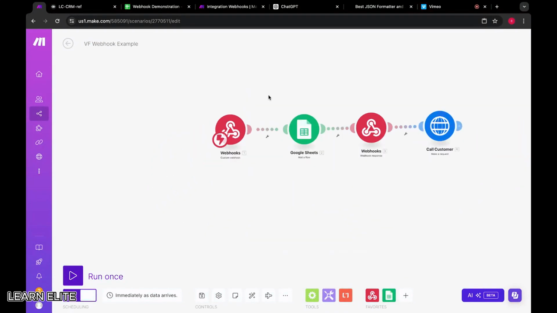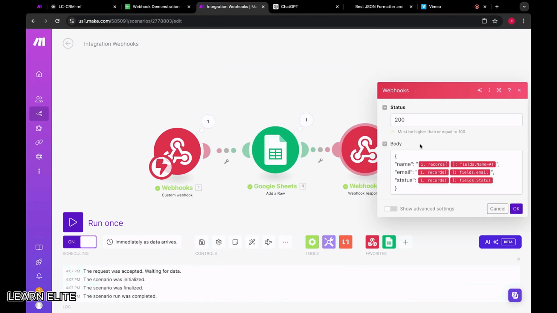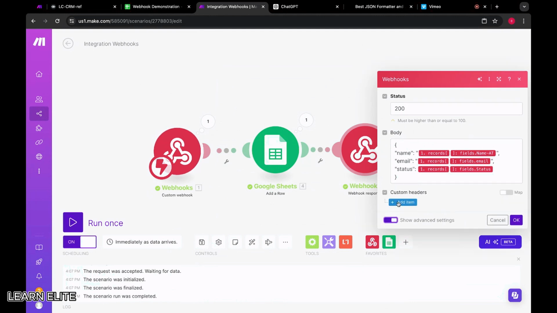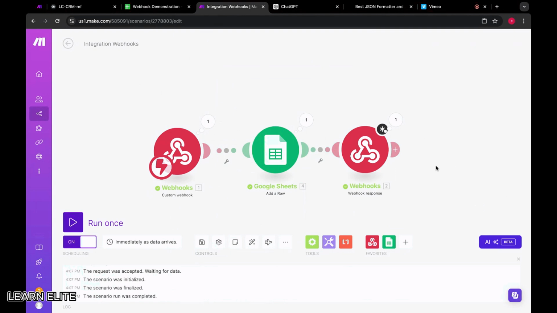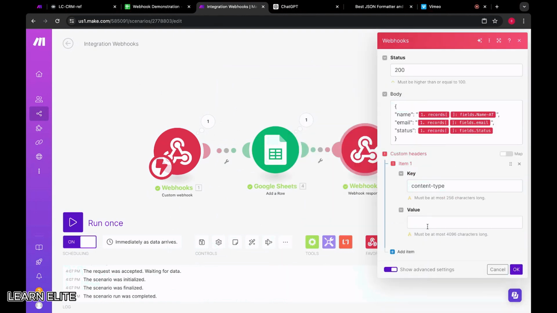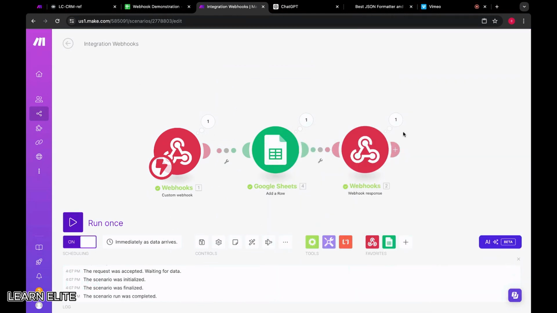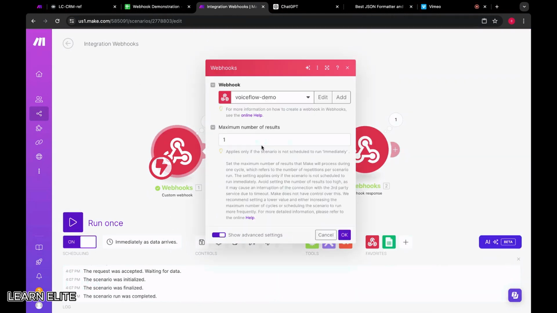We have the VF webhook demo, the same exact webhook here. I think it might be because I didn't add a header in here. So we have to show advanced settings and add a custom header. For this, we want content type, application JSON. All right, now let's see if that makes a difference.